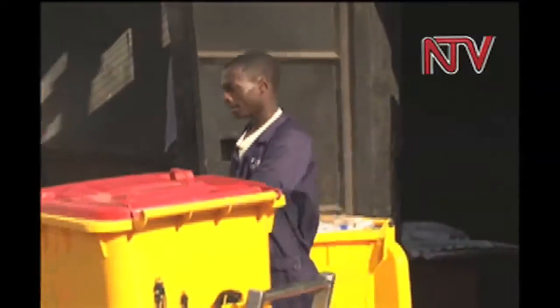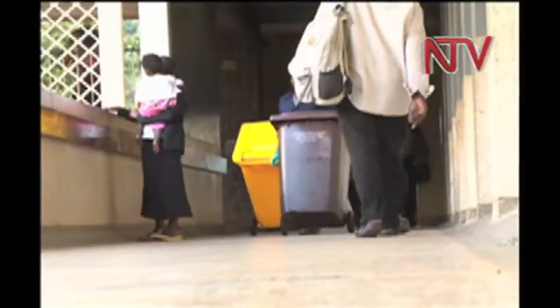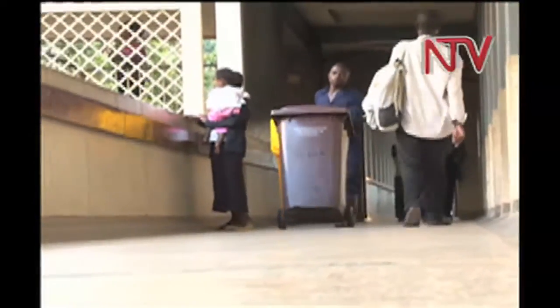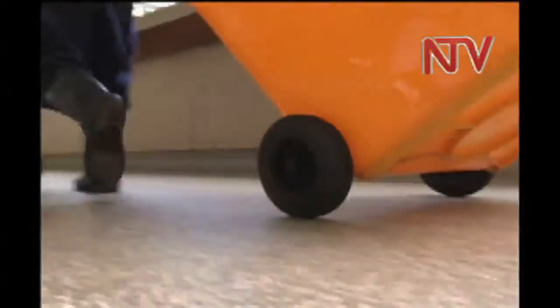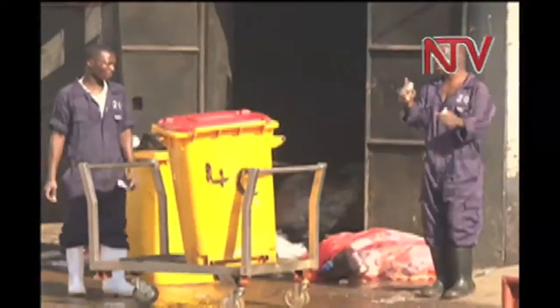Freda Kampulira, one of the cleaners, thinks otherwise. Most patients mix domestic and medical waste in the bins, and this makes sorting it very difficult and dangerous. Asked whether the waste handlers are well protected, Kasim, their supervisor, says by about 100%. Their uniforms are soaked in Jik after work, and they have gloves to protect them from infectious items like blood, gauzes and injections. Kampulira disputes this.